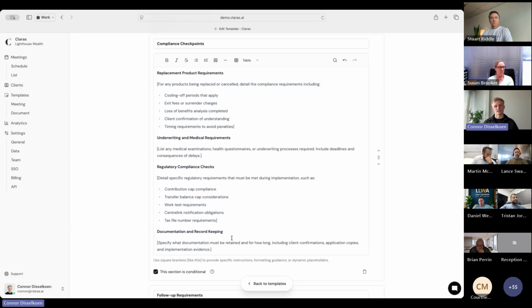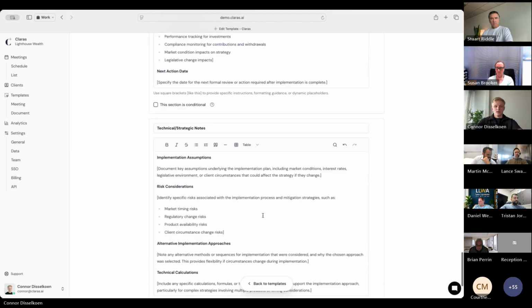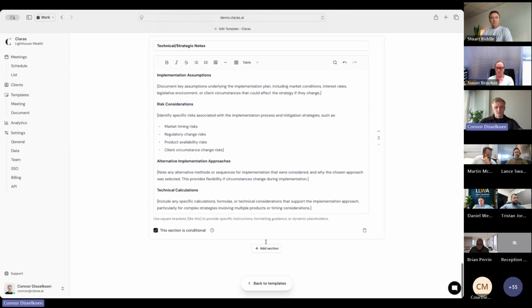And then you could also have another conditional section on whether it's just keeping with the current strategy and there's no changes to be made. So yeah, we can review our sections, add additional ones in there if we want, or remove and reorder.